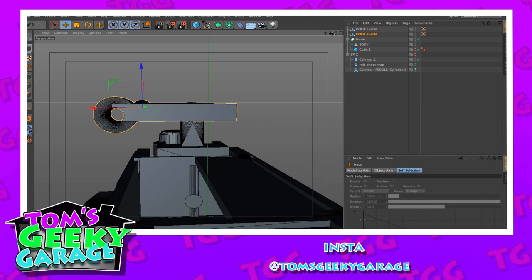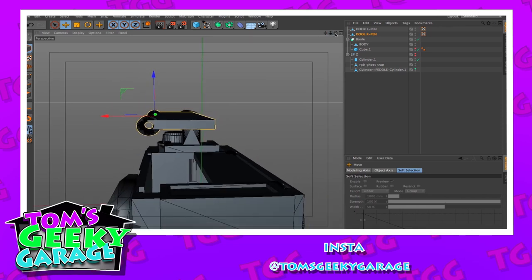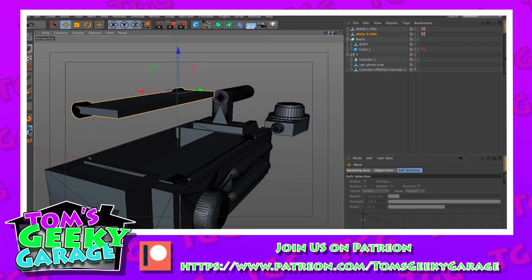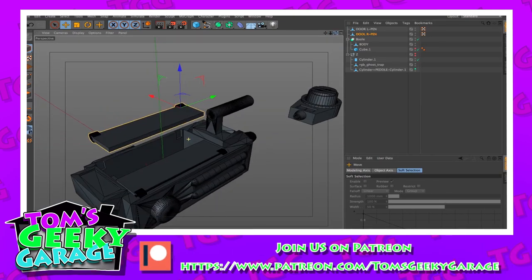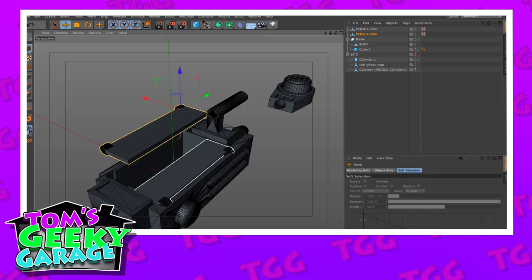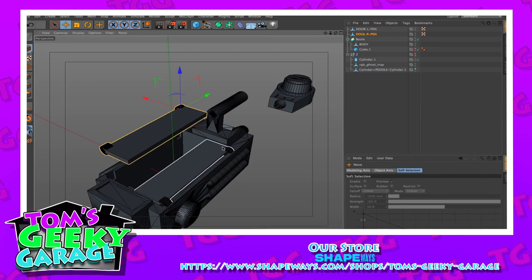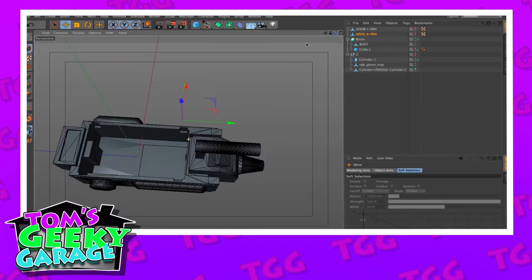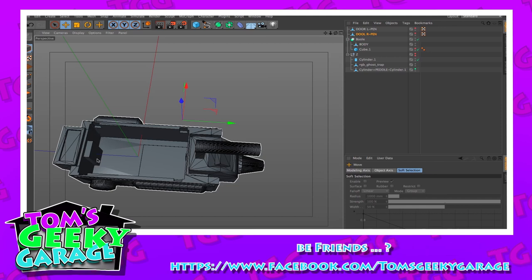So there are things that I'm going to have to scale bigger and kind of lose some of the design to make it work. So I'm going to try to keep it as close as possible. But I feel like these hinges are going to be a lot bigger. I'm not sure. I might have to do some special hinges or something here. And then other than that, it's just about building some parts on the doors.